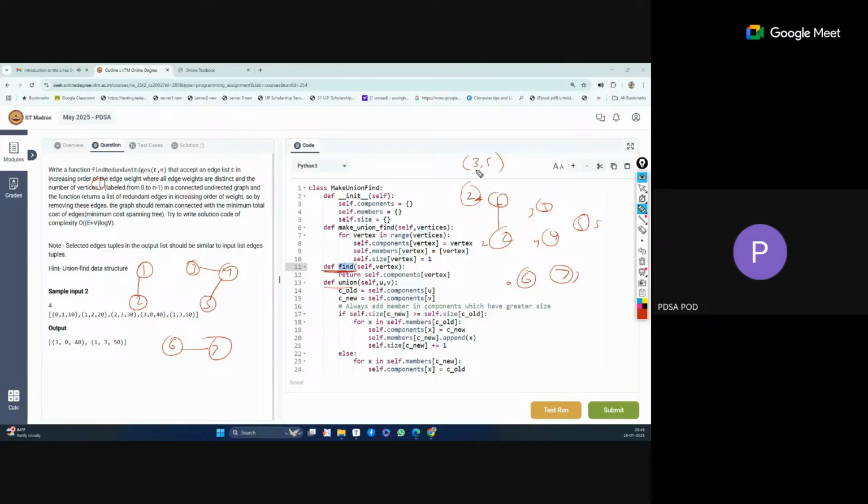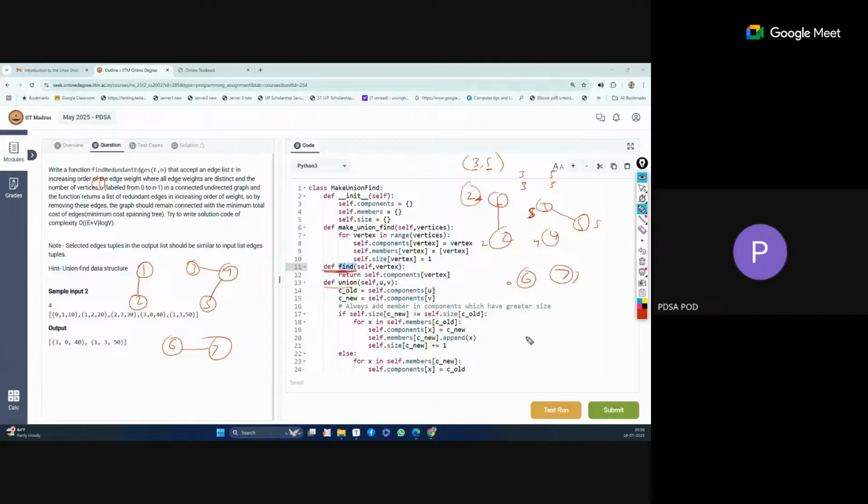So is this creating a cycle or not? What we will do is check the component for 3 and the component for 5 both. Currently the component for 3 is 3, and the component for 5 is 5. If both component values are distinct, not the same, then we can add that edge into our new spanning tree. If components are the same, then we cannot add it, as that will create a cycle. So this is the logic. Here 3 and 5 will be added because the components are different, but after adding this, both values will become the same. Suppose this will update to 5.